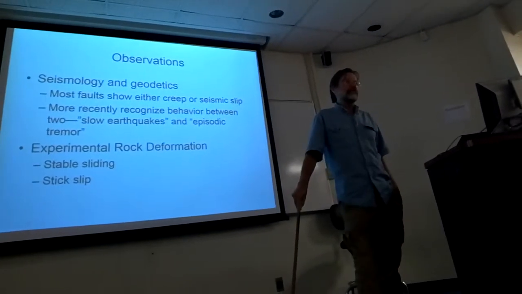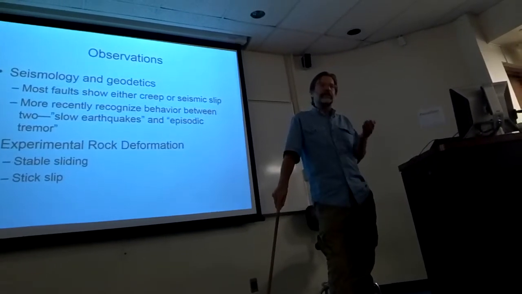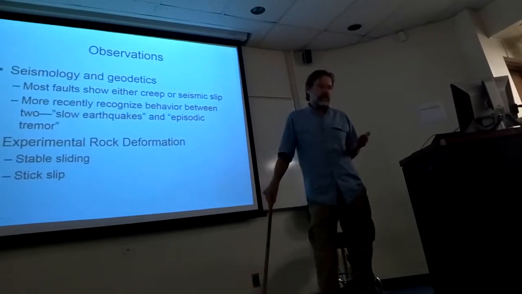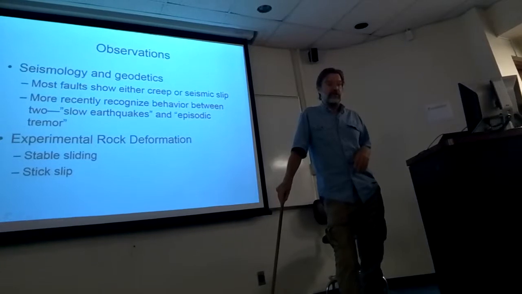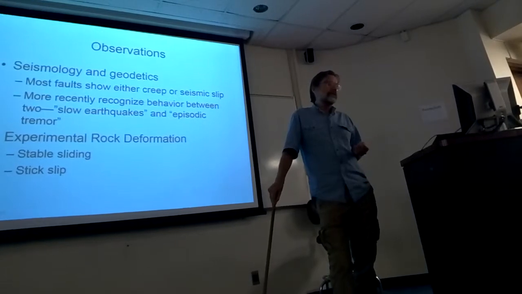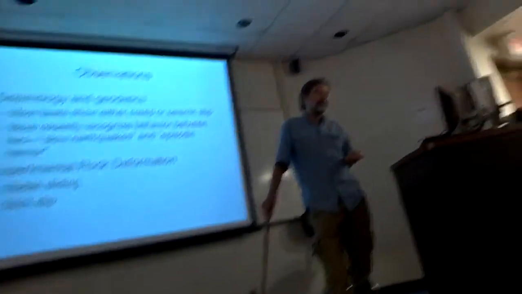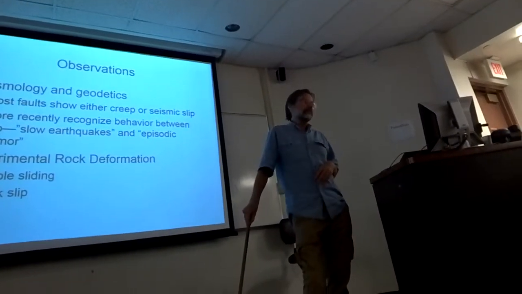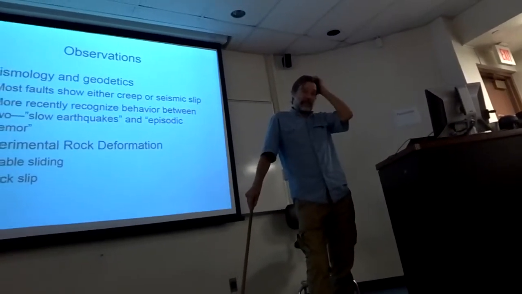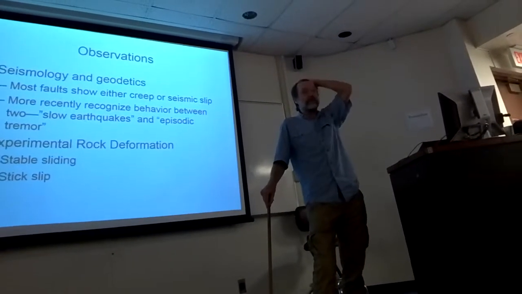It was first recognized in the Pacific Northwest. Normally you think of faults as locked, waiting, locked and loaded, so to speak, ready to go. But what occurs in episodic tremor is that at time scales of months to years, the fault will behave like it's locked. And then all of a sudden, for periods of 2 to 4 to 6 weeks, maybe even 2 to 3 months, there's an accelerated slip that you can only see by geodetics and very low frequency seismic emanations. And what's occurring is part of the seismic zone is slipping.